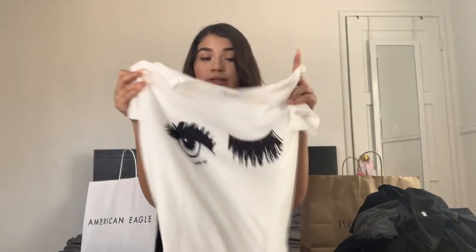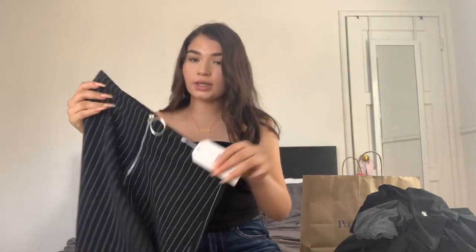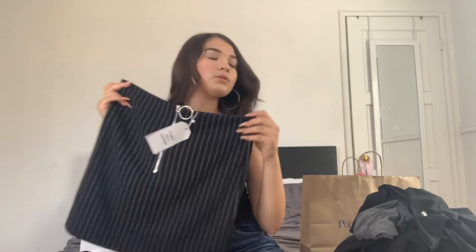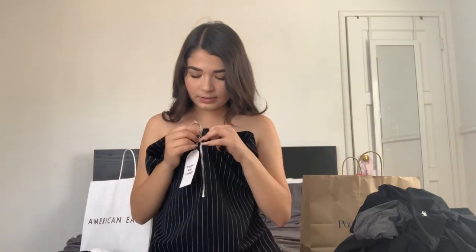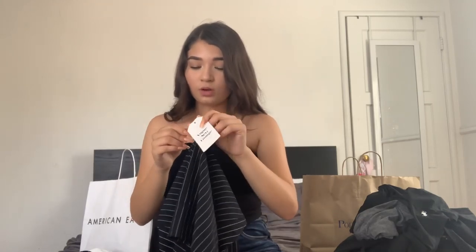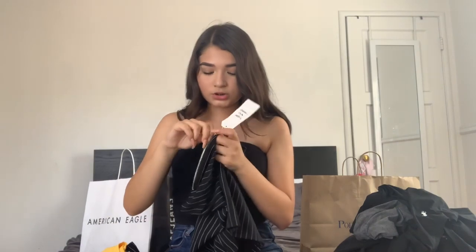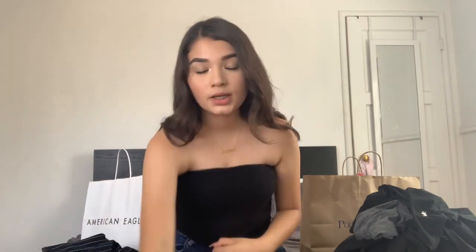It's kind of see-through but it's cute. Next I got a two-piece set — I'm not really into two-piece sets but I tried it. I don't really like skirts so I didn't love how it looked on me. It's a small top and a skirt that zips from the middle. The skirt is very straight and doesn't form your body. I told them I was a small but some things run small, so they gave me a medium and it actually fit.